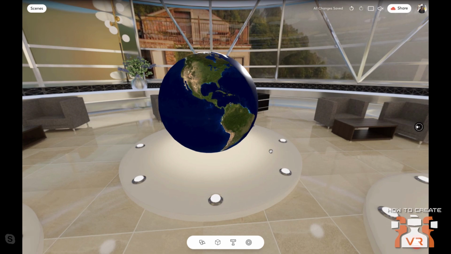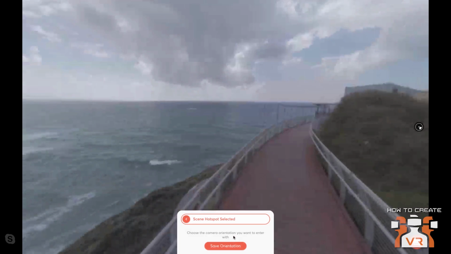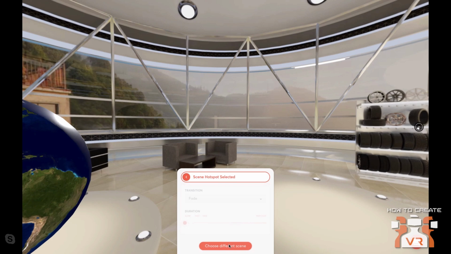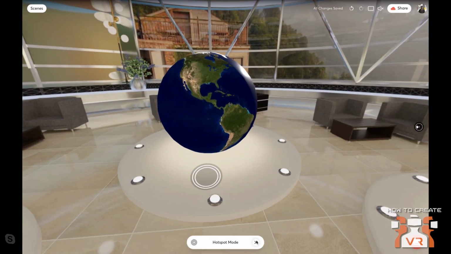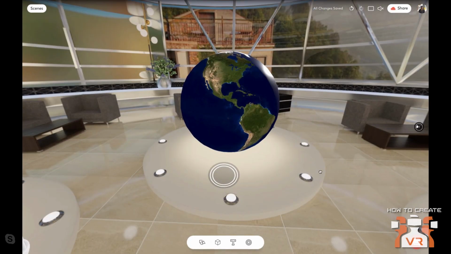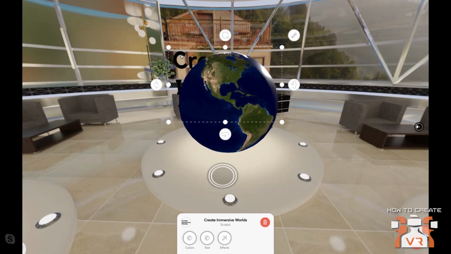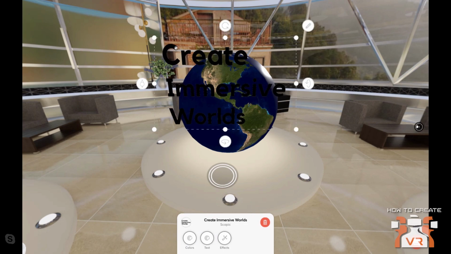Got it. So let me add in a hotspot, hit on scenes, and choose my third scene. So here I'd like to get it started with the hot air balloon, and I save the orientation. So let me now click outside, the cross button, and now I've linked all three parts of the experiences. Of course, I can add in some text, so to let the viewer know what they're actually looking at. So now the text is added in behind the earth, so I can bring it ahead by using the Z depth, and then I can go place it down there.